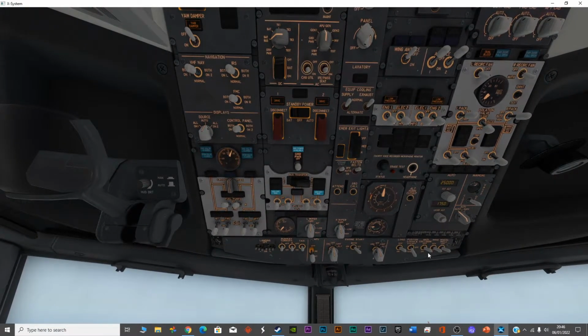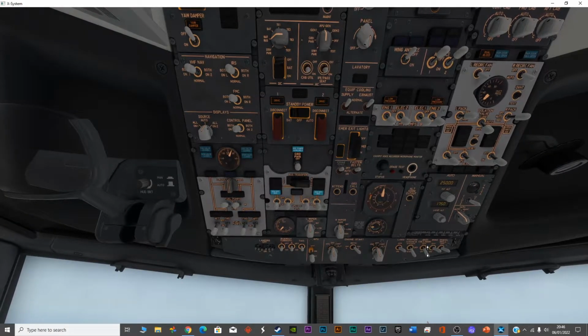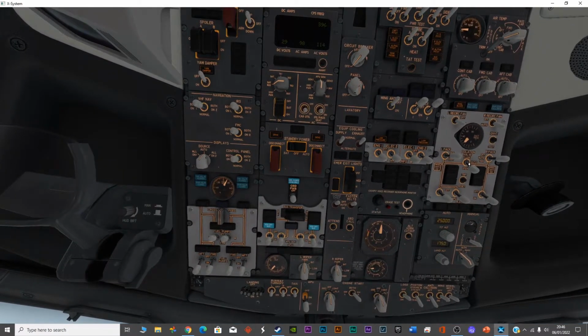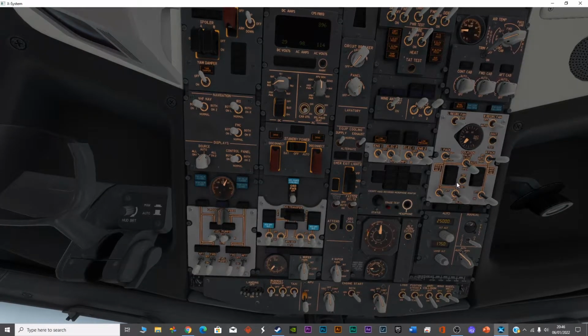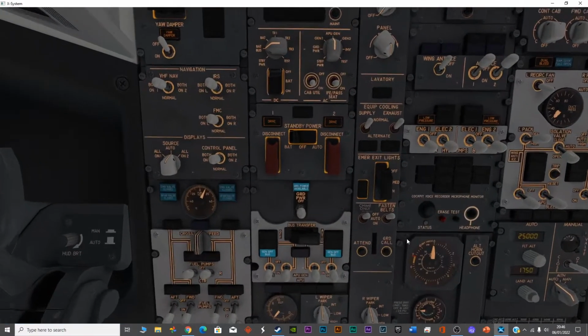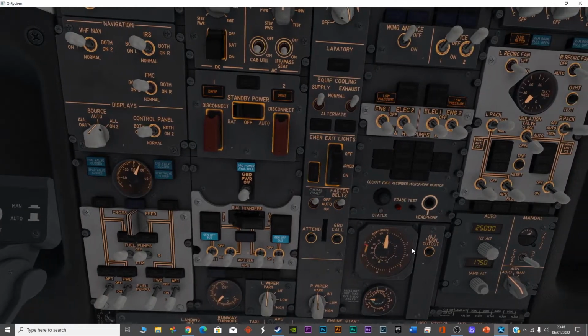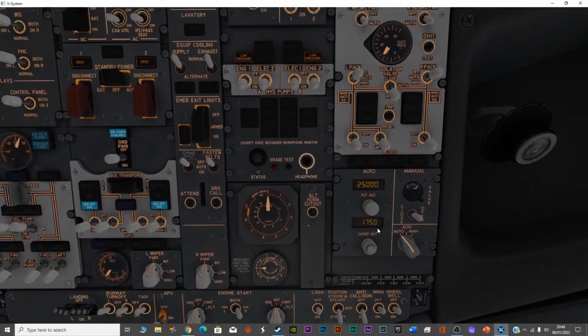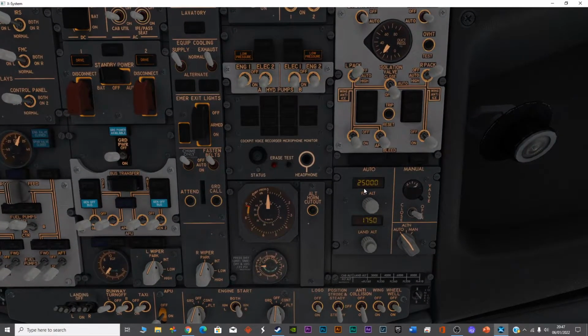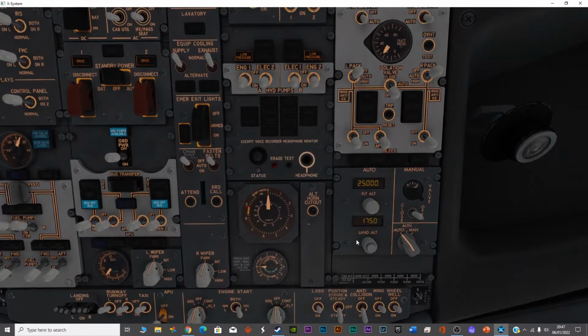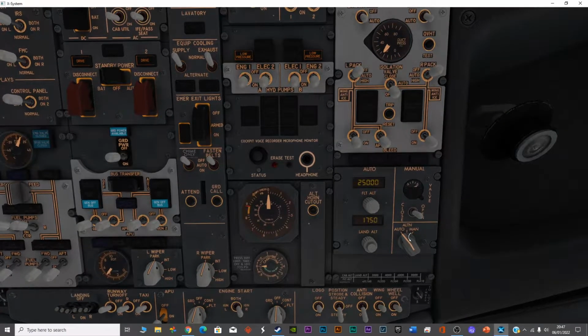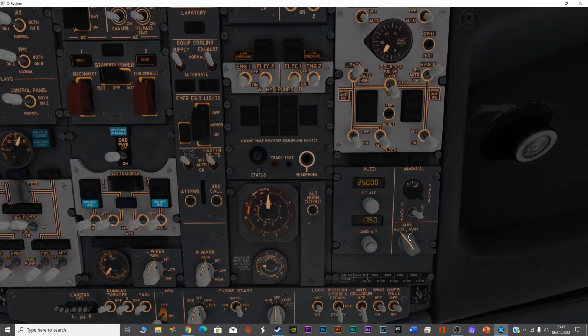Anti-collision light on. Isolation valve, it's open. Altitude, overhead panel, you have to set the altitude over here. So you can see the altitude is already set to 25,000 feet, and 1,750 for the landing altitude.